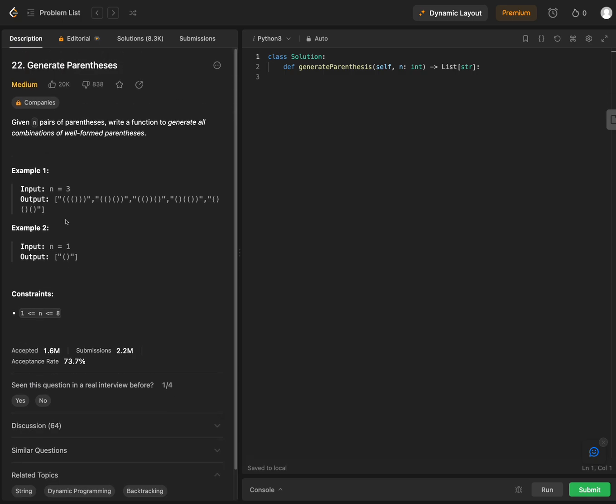Okay, this is a pretty tricky question. So we're given input n, and we are looking for all combinations of well-formed parentheses. Seems like a combinations question. Frankly, I have no idea how to approach this, but let's just take a jab at it. Seems more like a dynamic programming question, to be honest. It looks like a permutations and combinations question, whereby if n equals 1 you have this, and n equals 2 you have things like this, right?